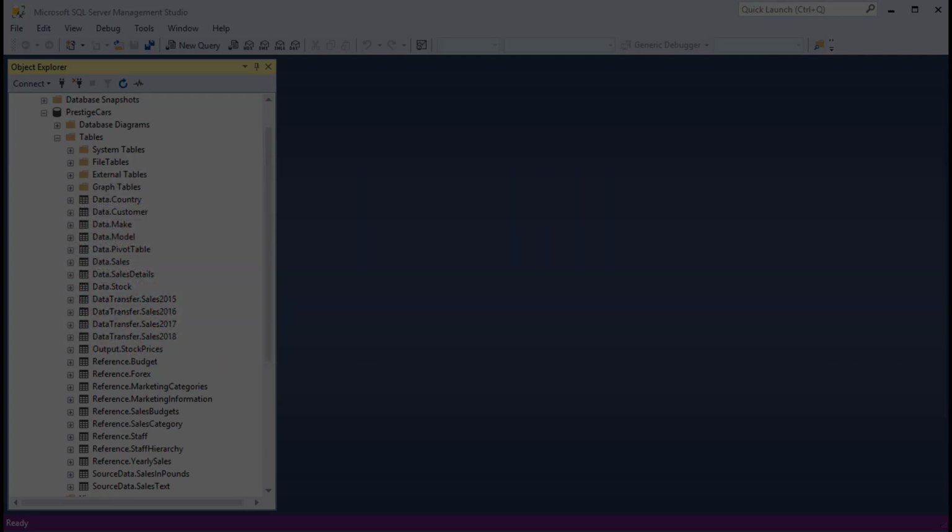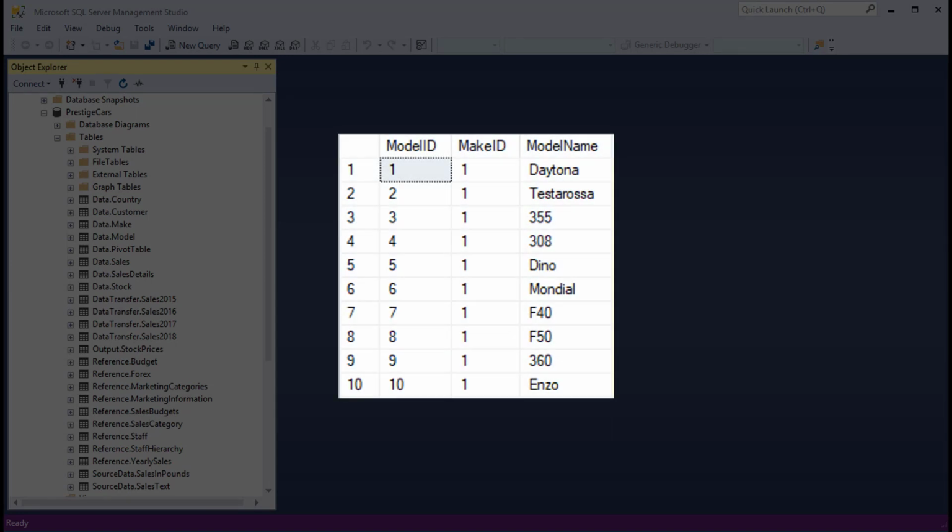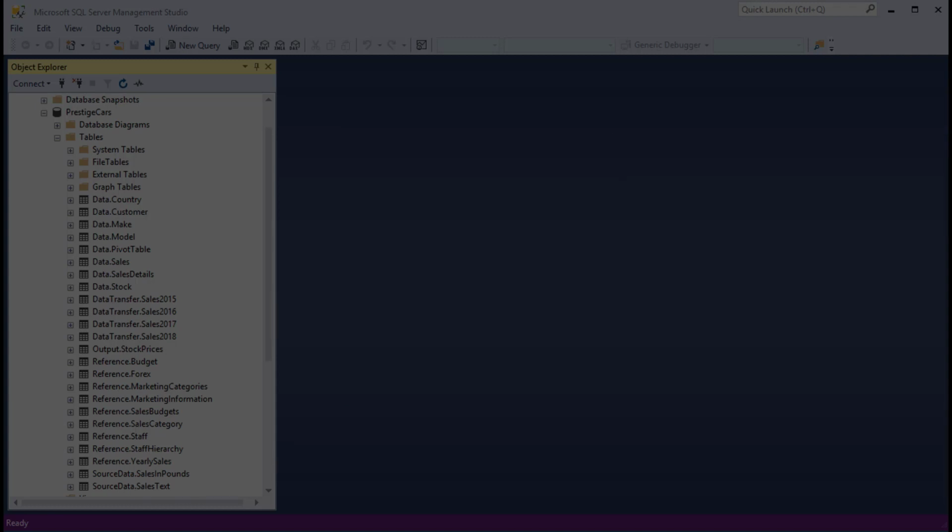Now let's look at the model data. This table is quite succinct. However, it also contains a code, also called model ID, and this refers to the model of car as well as actually containing the full name of the model of the vehicle in another column. So if we can establish a link between the two tables, we should be able to use the data from both tables to provide a more complete data set, where the actual name of the model can be mapped to the information about that model in the stock table.